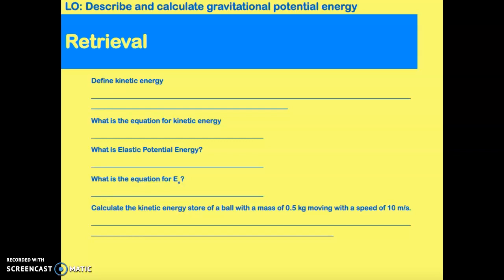Before we get started, I'd like you to do the usual. Go away, find a quiet space, and get yourself pen, paper and a calculator for today's lesson. Once you're settled and ready to go, write down today's LO and start doing the retrieval questions. So you will need to pause the video now and complete all that.